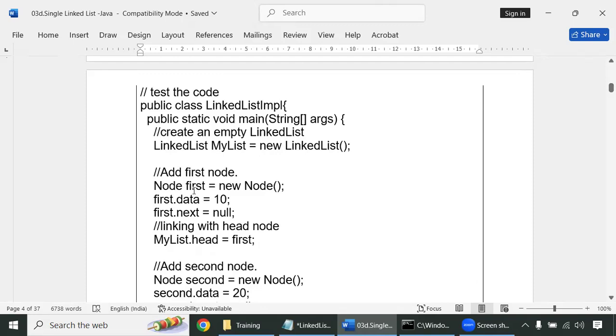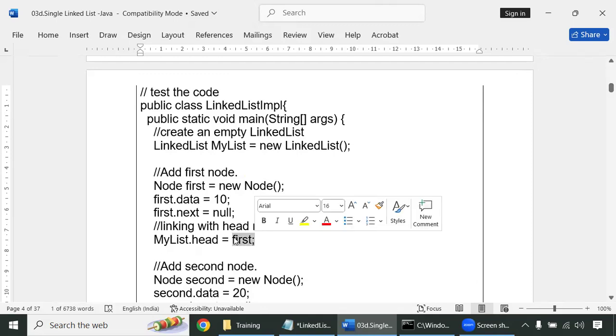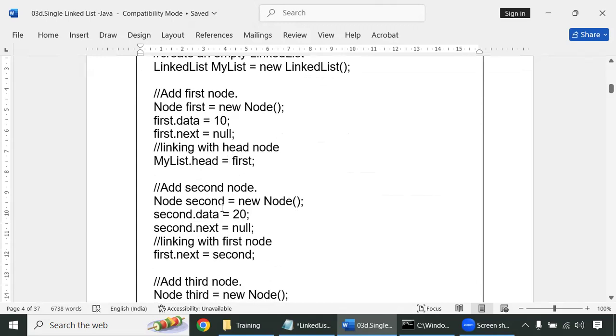Now Node first, I am creating a new node. Then first.data equals 10 and first.next equals null. And myList.head equals first. The first will be the first node of the linked list. Now the second node: new Node, second.data equals 20, second.next equals null.